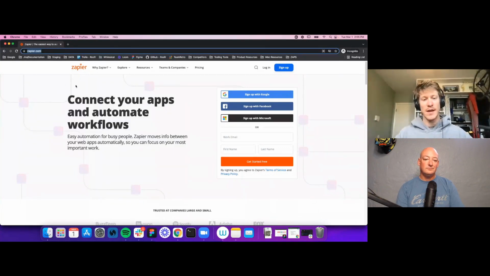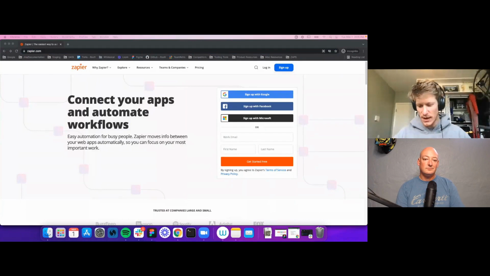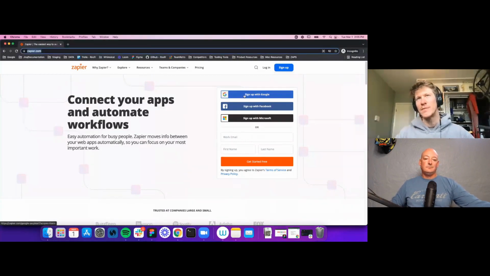The first thing I'm going to do is register for a Zapier account. And that's super simple. I'll send you that link directly in the chat. So if you want to follow along, if you're a Job Nimbus user and you want to set up a Zap, you can do so. I go to Zapier.com and you can see I've got this single sign-up on the right-hand side. I can sign up with my Google account, Facebook account, or my email. So just go ahead and follow the prompts through.